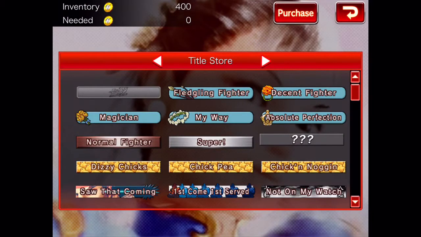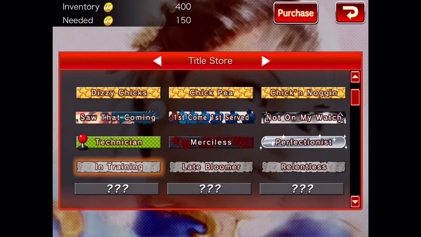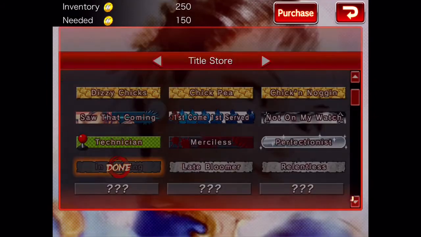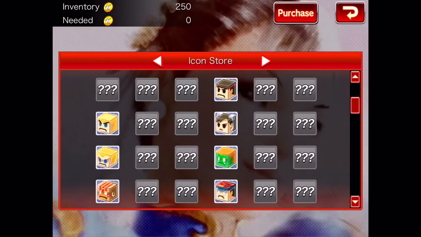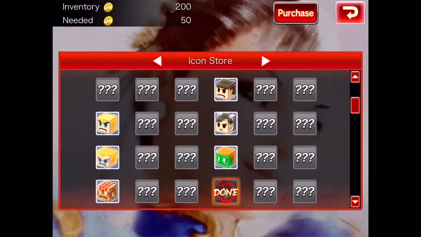I need to buy one so it doesn't look like I'm lame. Perfectionist. Go ahead and buy the In Training one, because I am in training, yes. So this costs gold, as you can see. See if I can buy an icon. There are some cute little icons here. Nice one! Yes, it's only 50. Awesome.